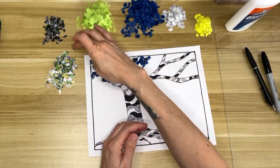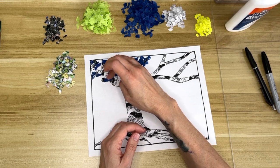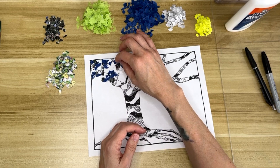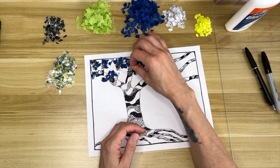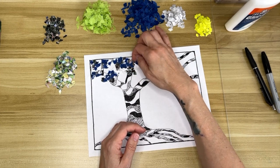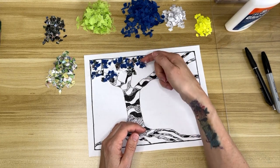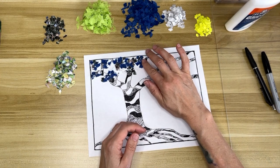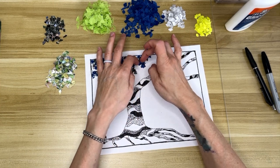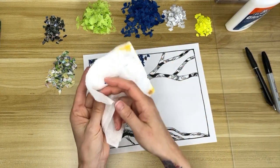Okay. Oop. Come here, blue. There. So you can see some of these are not really in the glue where they need to be, so they're not sticking, which is why you kind of have to push everything down a little bit. Because then you can see what's sitting on top of other papers and not actually sticking. But of course it is a mess. Okay. It's sticking to me, that's for sure.